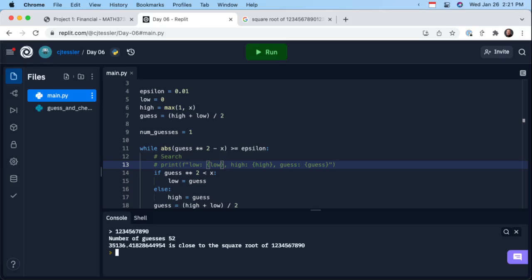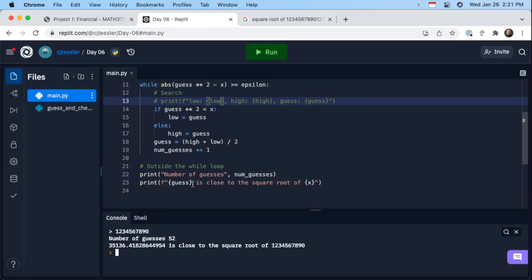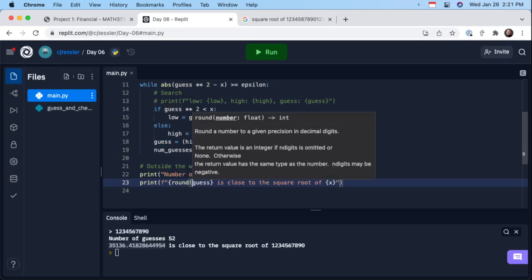Yeah, Anna, question. So I put in 25, square root of 25 is for sure 5. And it has 20 decimals, x of 5. But it still got it, right? The answer is still within epsilon, so it's still got the square root of 5. If you want to clean up the answer, there is a function called round.